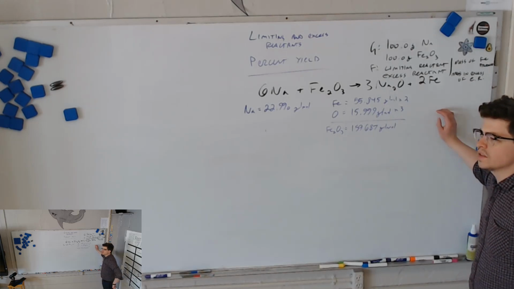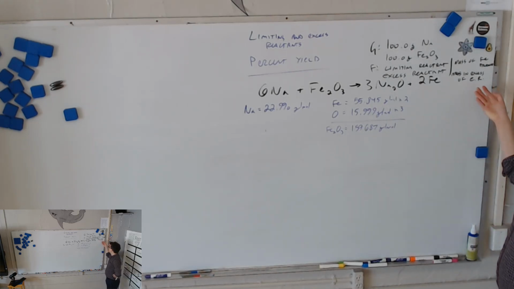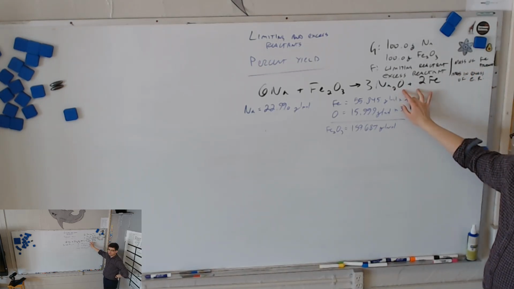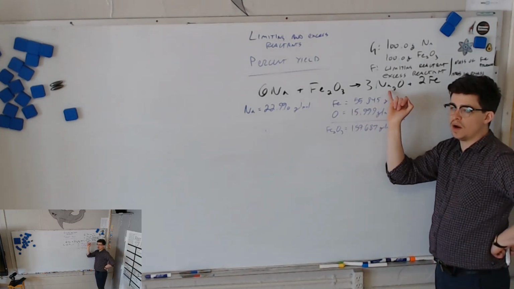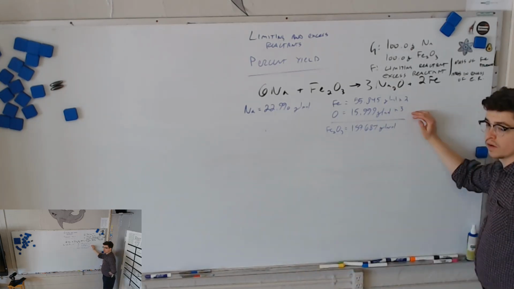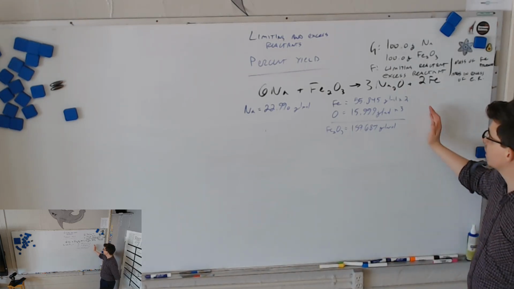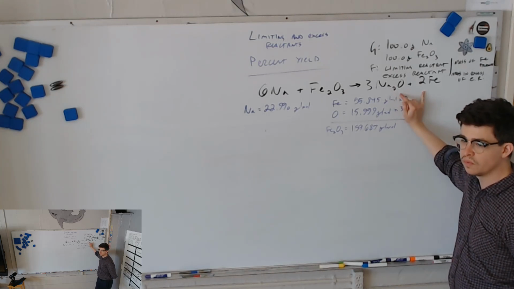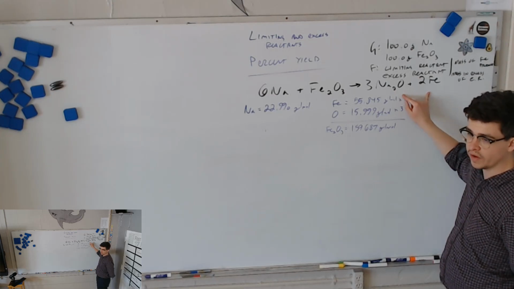Now here's the thing. Eventually we need to find the mass in excess and we need to find the amount of iron produced. But does it matter which one of these two we use? Nope. Because if we convert both to the same product, you need to remember this. If I'm not up here telling you what the next step is, you're going to have a hard time finding it. Go to either one, but make sure that you go to the same one for both.